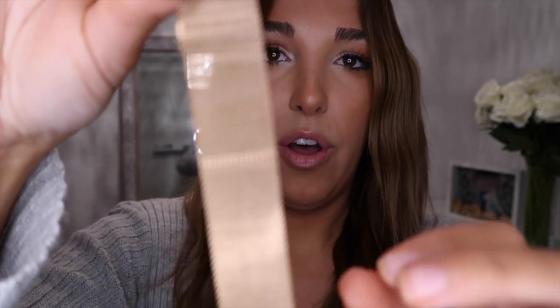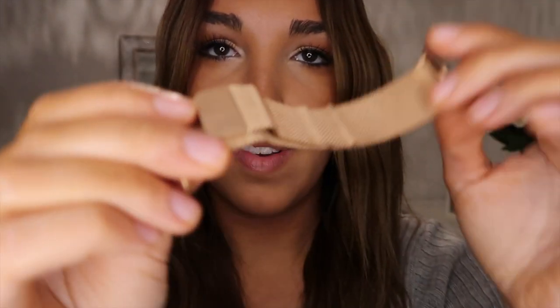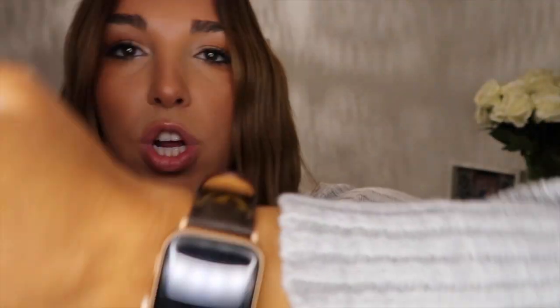Next one is the Milanese loop one that they have on Apple for like £200-300, but I got this on Amazon for like £8 or £9, something like that, maybe a little bit more. I think I got it in champagne gold. I don't know, I have to go back into my Amazon purchases. I'll link it down below so you know exactly the one that I got. This is what that looks like, and it's magnetic, so that's really convenient if you want to put it on quick. You don't have to put it on like a watch sort of thing.